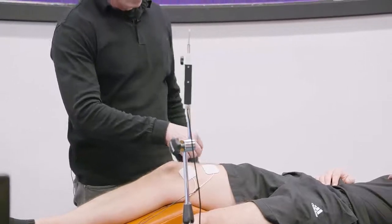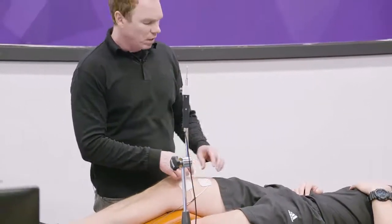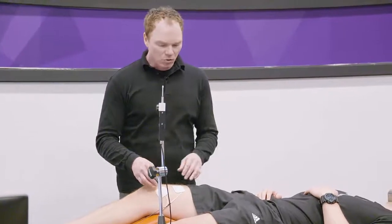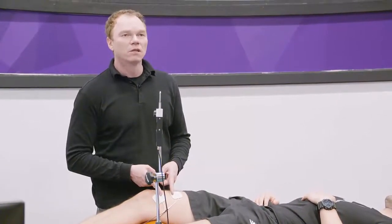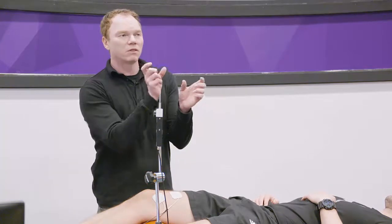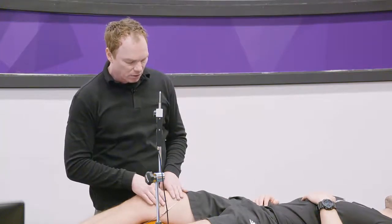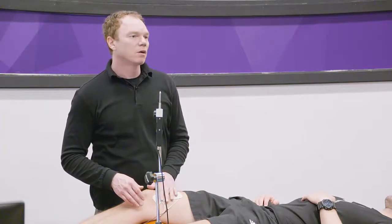Since these are not the only electrodes you have to use, in most cases the standard size — 50 by 50 millimeters — is used, and for most big muscles it's good enough. You need to leave enough room for the sensor to be positioned. If you have a long muscle like rectus femoris, you usually leave up to one electrode width of space — five centimeters — between the electrodes. This is about placement.